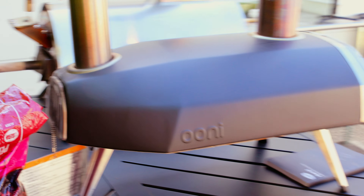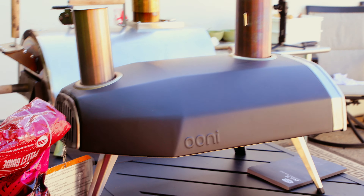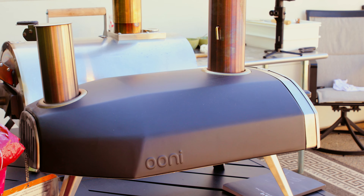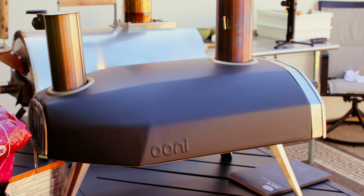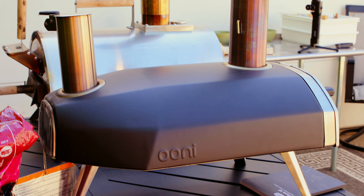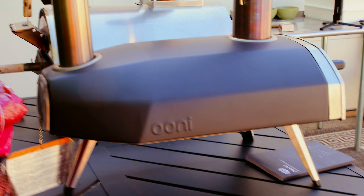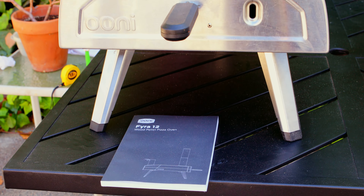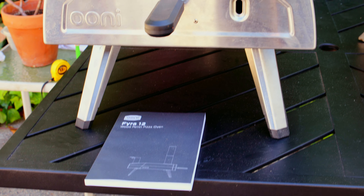The Unifyra, as it comes, is just the oven — chimney and hopper included, but no other accessories. When purchasing a Unifyra, you'll want to add a pizza peel and an infrared handheld temperature gun, as those are must-haves. Fire starter is available separately, and an owner's manual is included — read through it thoroughly and follow all outlined instructions.